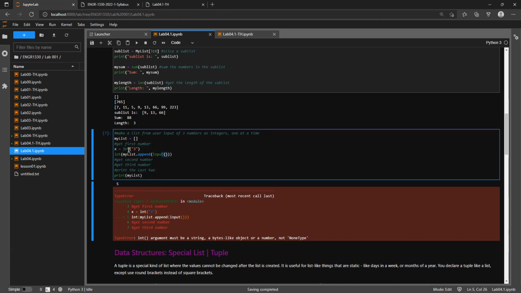Well, let's think about this for a second. What is the integer function looking for? It's looking for a string. It needs a string to be its input. Is the thing in between these 2 parentheses a string? Now, if nobody can answer that question, we have a serious problem. What is between those 2 parentheses?